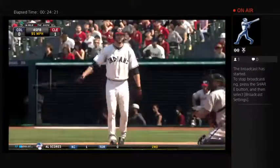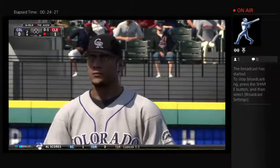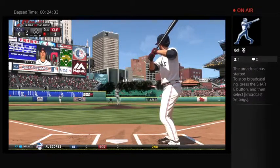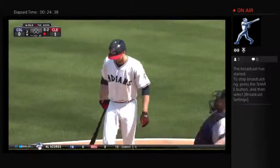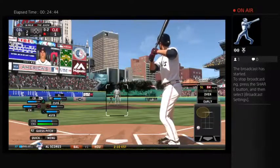Fastball in there for a called strike. Whether you like it or not, now that you've seen what the strike zone's going to be like, you're going to have to make an adjustment. Water! Get your water here. Here we go. Goodness. 0-2 now. You can tell he's still frustrated after that first called strike. That's still on his mind.